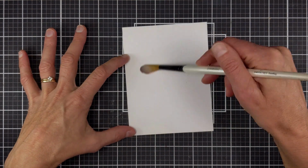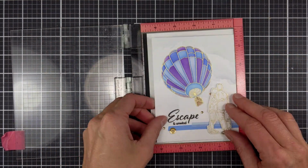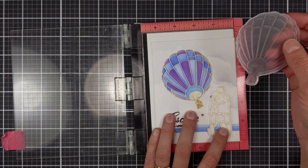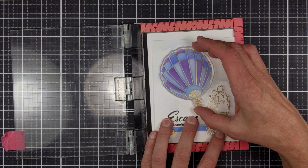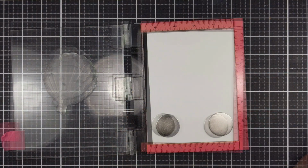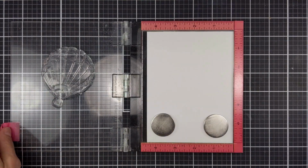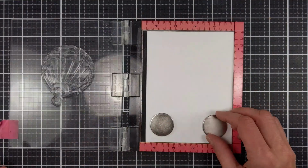To begin the project, I am adding just some non-static powder, which is cornstarch, giving that a good brush over on the cardstock. And I'm using the original card that I've made in order to place the outline stamp of the smaller hot air balloon. Then I'm going to be inking up that image with the embossing ink from Altenew. Give a good press.